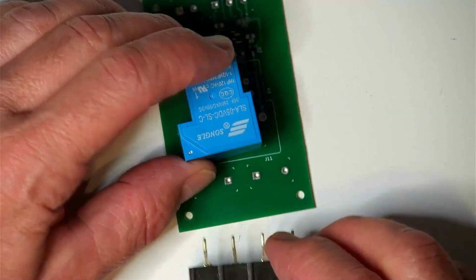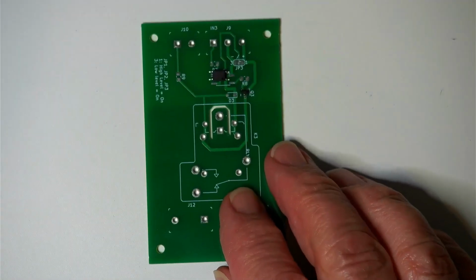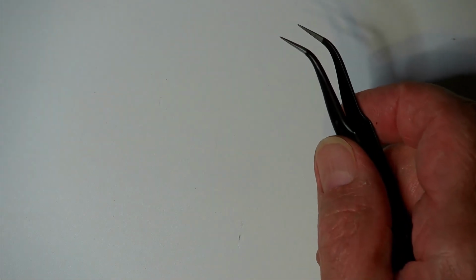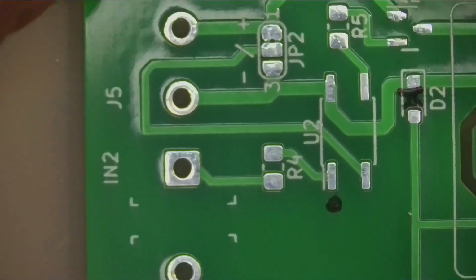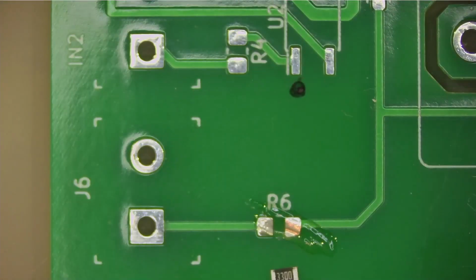So we're going to do the surface mount components first, because they are the trickiest, and we don't want to have big pieces of components on there that are going to get in our way. Okay, so we have this thing under the microscope. Now let's have a look. We want to do a teeny weeny resistor here.